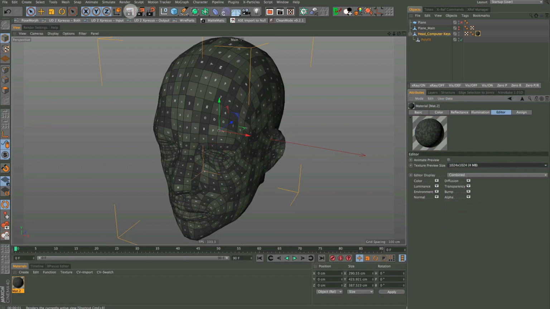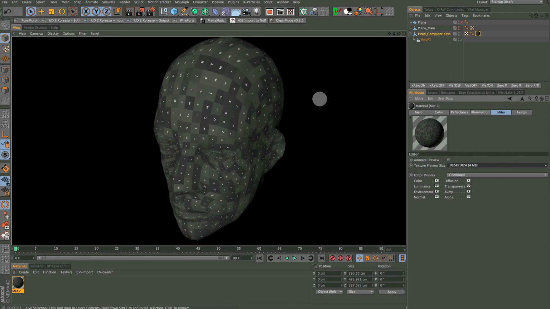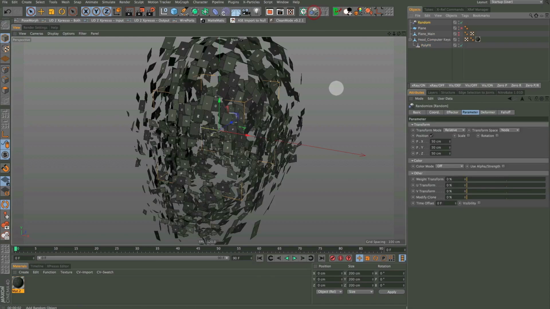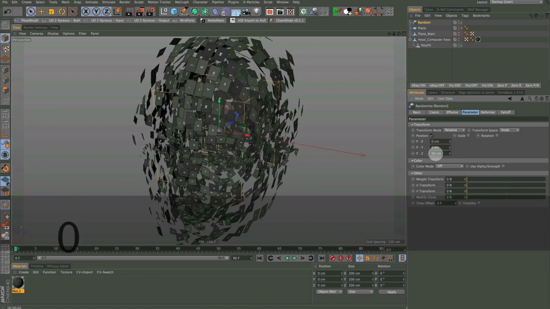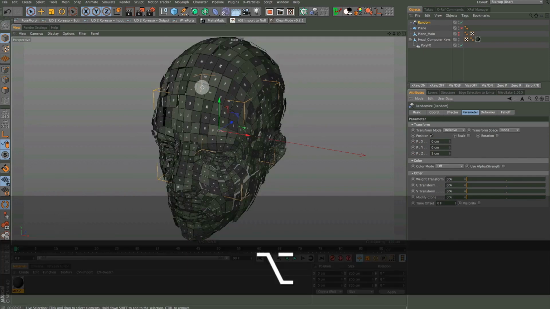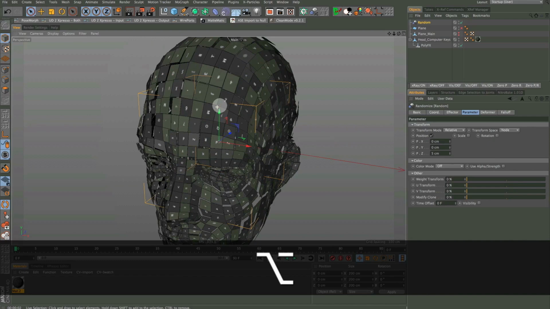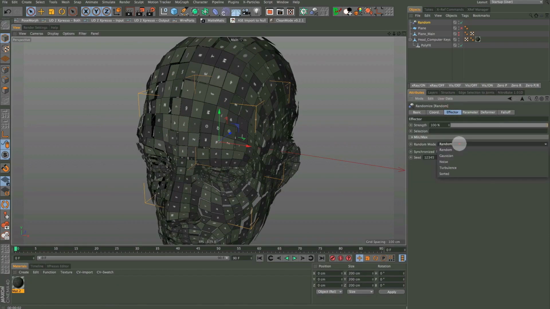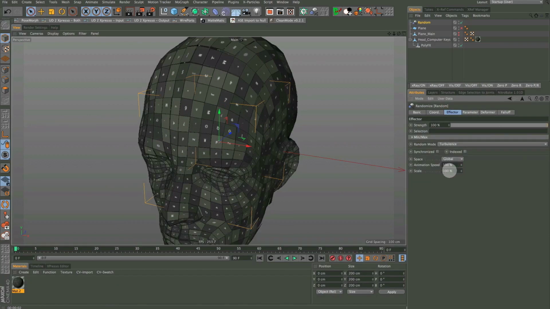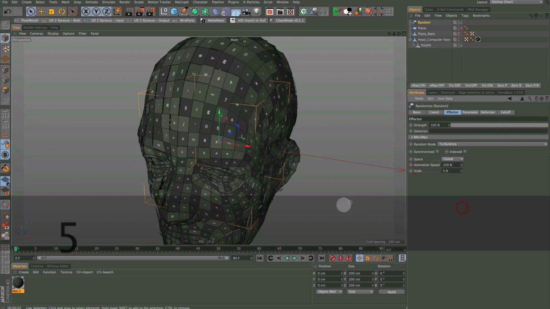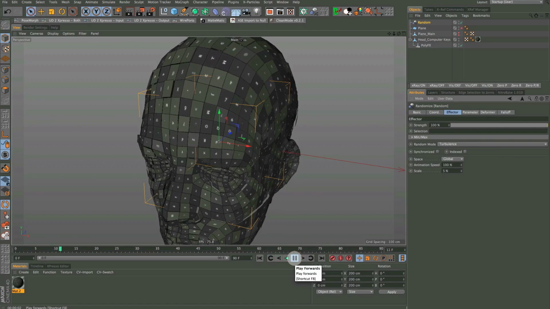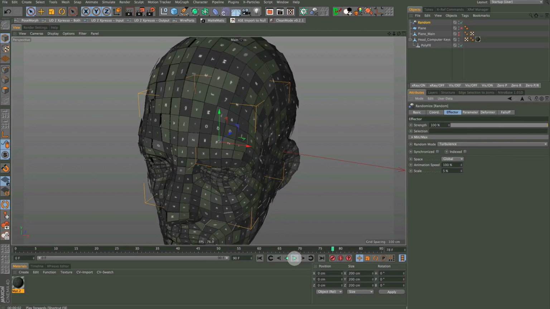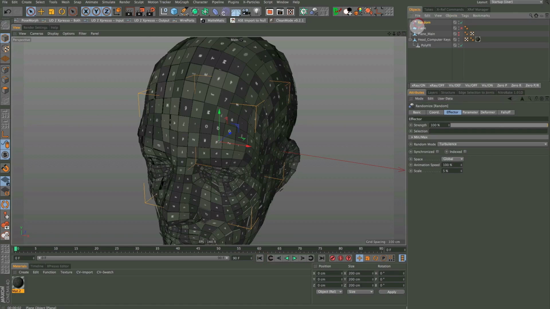Okay, so I'm going to do a quick render. Alright, and I'm going to just do a quick random effector. Just want to make sure everything's working, and it looks good. And if we go in here and set this to turbulence and set this to about 5 and hit play, you can see everything's moving and it's all correct. That's all good. Alright, I'm just going to get rid of that.